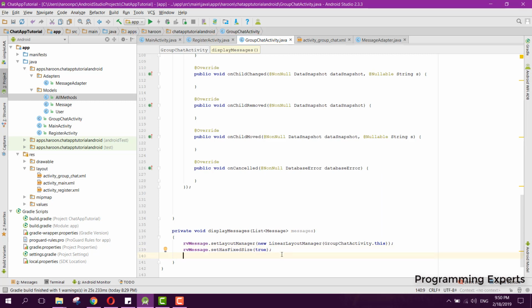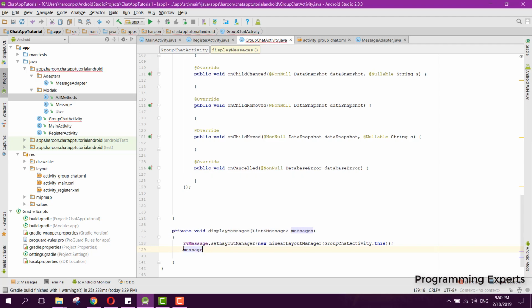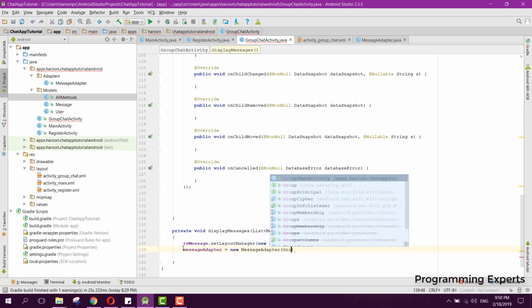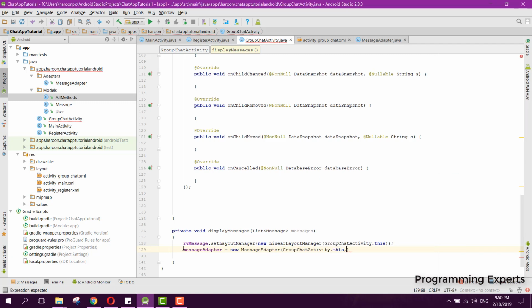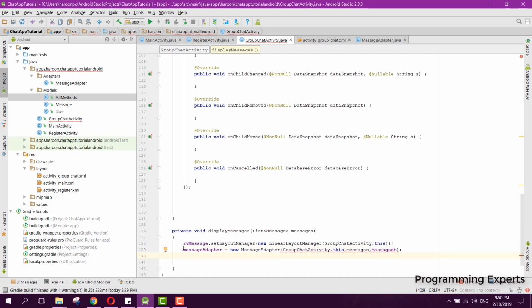Okay, so I think we don't need this. Now we need to create the adapter, so we have this MessageAdapter, and we can say messageAdapter equal to new MessageAdapter, and inside this we can have GroupChatActivity.this, and then we have the messages array list, and then we have the messageDb. All right, and then we can simply say rv_message.setAdapter, and we can pass the messageAdapter here.